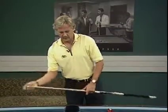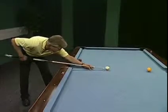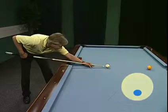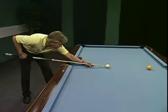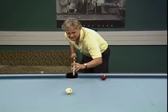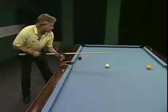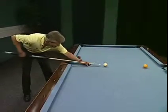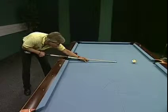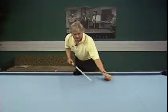Well, let's start with stop shots. On a stop shot, the cue ball is played just below the center. The cue ball has three phases of motion when we play the white ball low. During the first phase, it has a backspin. Then, in the second phase, it slides. And finally, the phase where it rolls naturally. Now, we want to shoot the cue ball so that it's in the second phase, the sliding phase, when it contacts the object ball. So we play just below the middle, and otherwise finish the stroke normally.